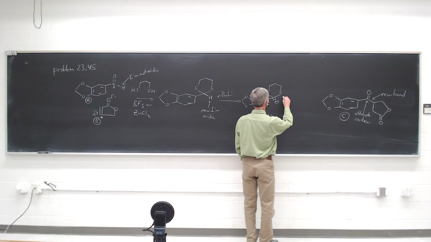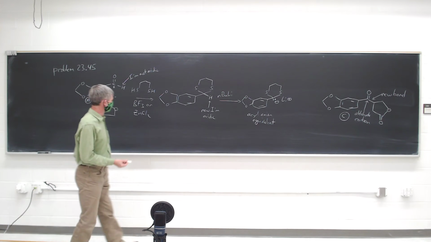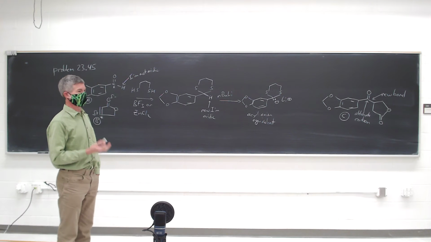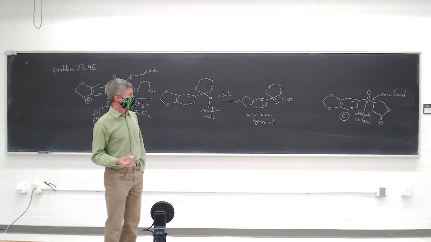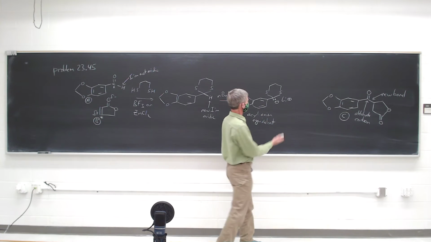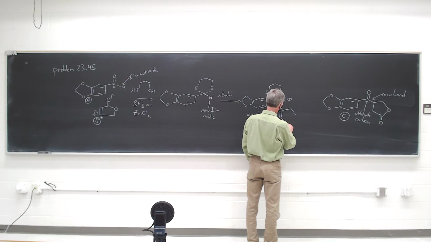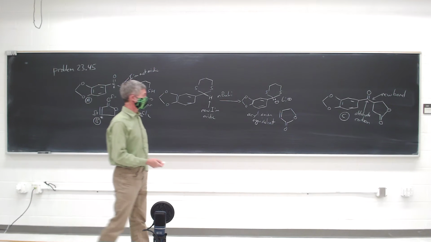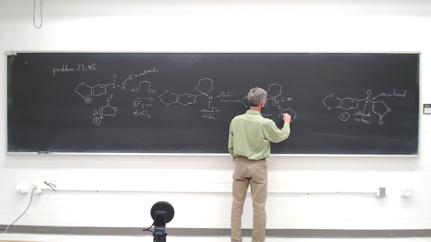Most of the time, alkyl lithiums, when they add to alpha beta unsaturated carbonyl compounds like this lactone, add directly to the carbonyl carbon as a 1,2 addition. And if we wanted a 1,4 addition, we'd have to use a cuprate. So the question is, why do we not have to use a cuprate in this case? Why do we get a 1,4 addition? You do get a 1,4 addition because you can see where the new bond is made. So what's special about this compound that causes the 1,4 addition?